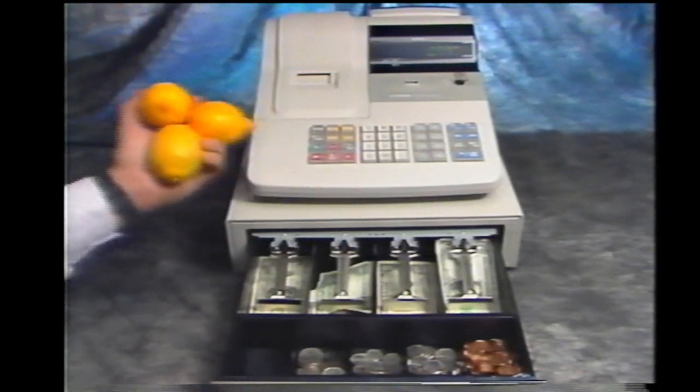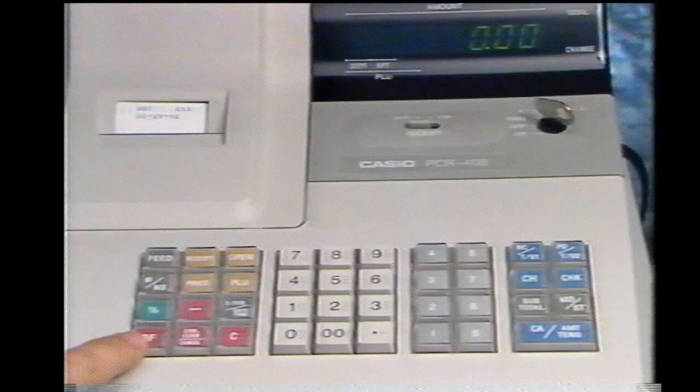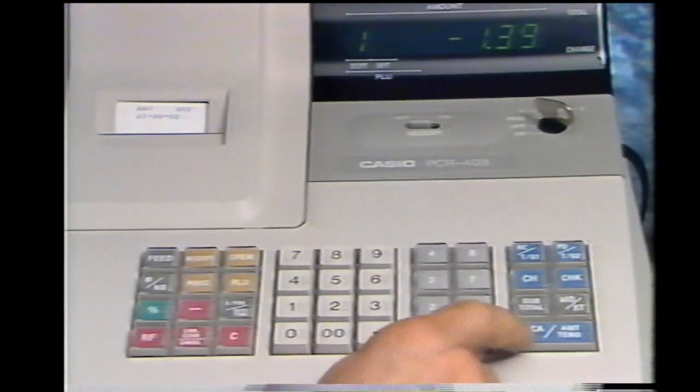To process a refund, press the red RF refund key in the left group of keys. Type in the amount, say $1.39. Press Department key number 1. Press Cash Amount Tendered to see the refund amount.